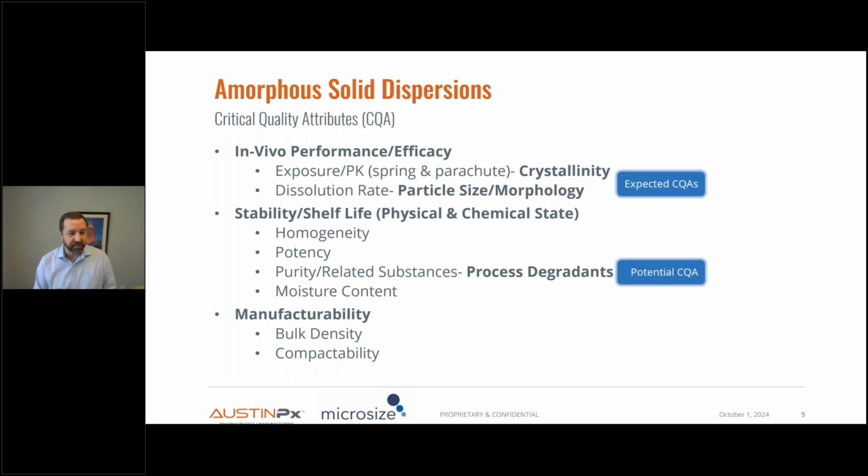As we move into this next generation of amorphous solid dispersions, or ASDs, we've really come to realize that the particle size distribution and the morphology of the particles that are produced can really affect this dissolution rate and also have a significant impact on total bioavailability. So we would always expect a CQA to come from these parameters, and depending on the process, whether or not it uses heat, we have potential CQAs for process degradants.